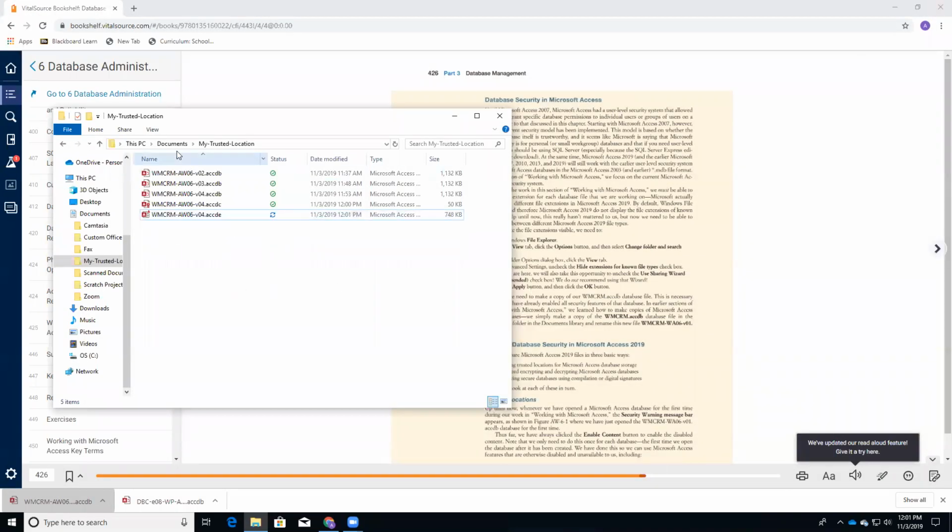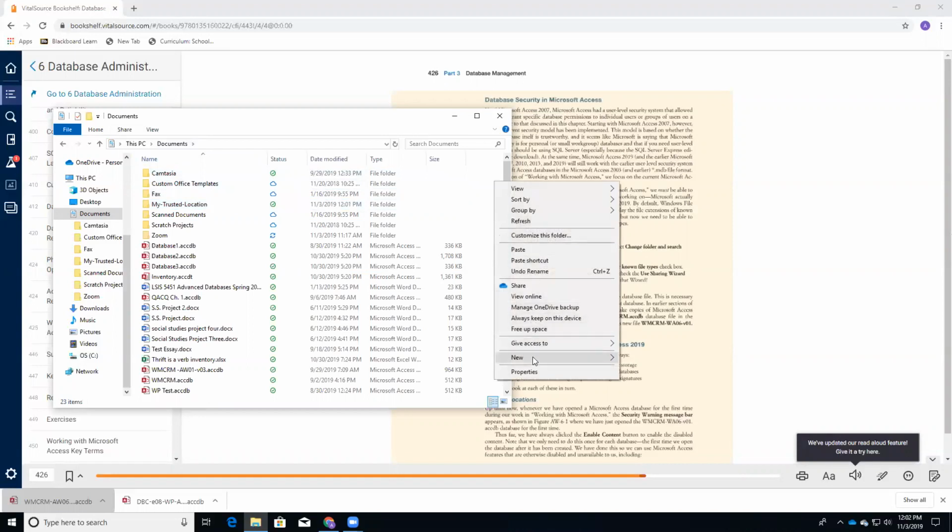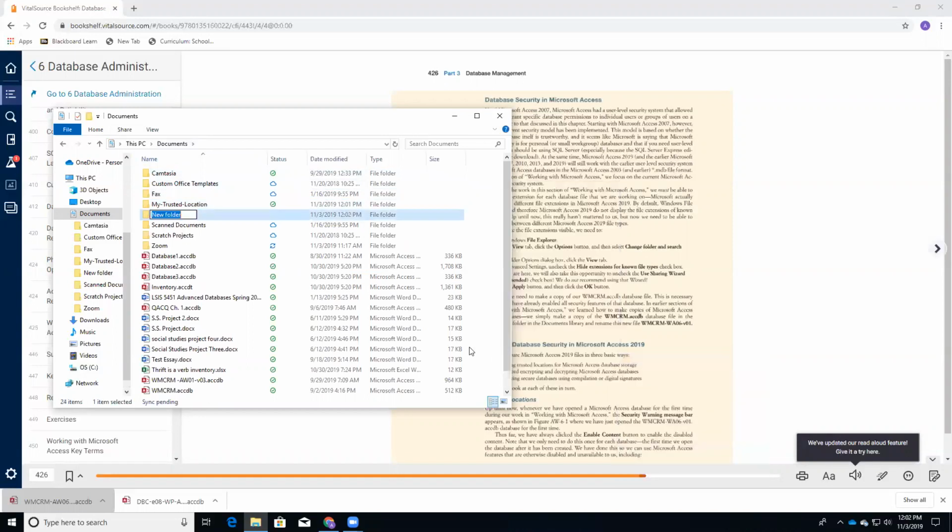And now it's saying that under our Documents folder, they want us to create a new document library. We could just right-click here and say New Folder. And this new folder is going to be My Distributed Databases.